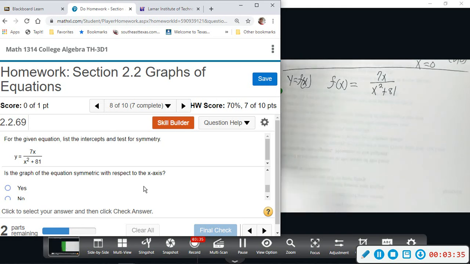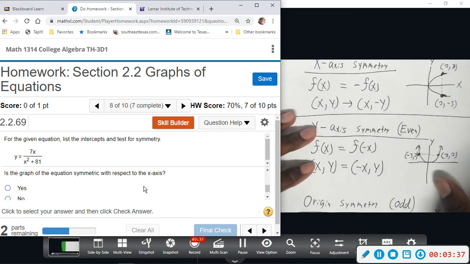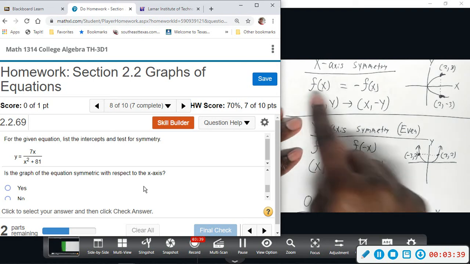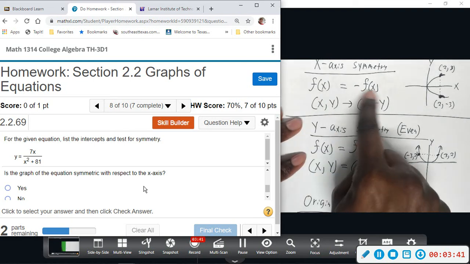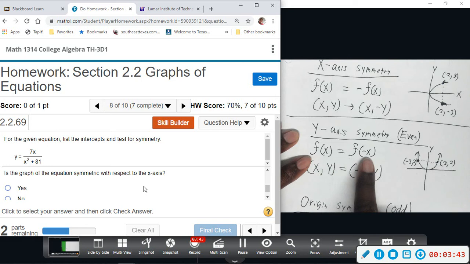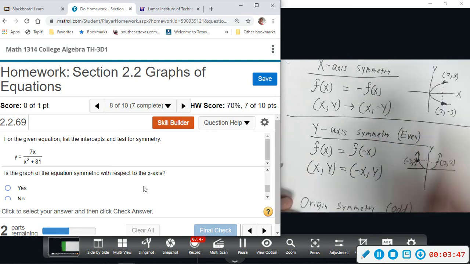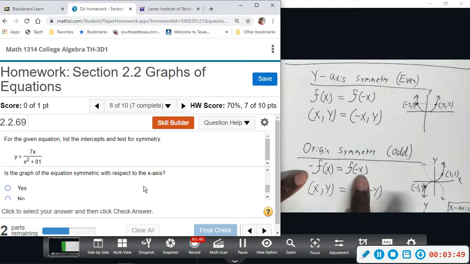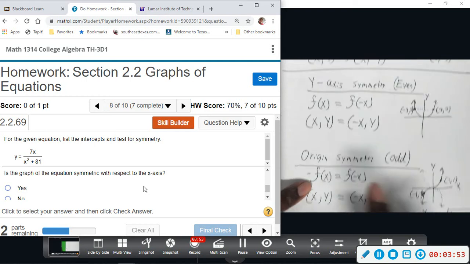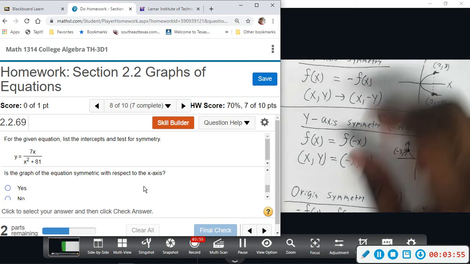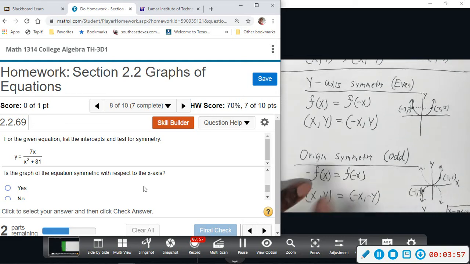Now there were 3 forms that we looked at. Let me come over here and show you. There was f of x, the original, the negative f of x, which is the negative on the outside, and then the f of negative x, which is the negative on the inside. That's basically what we're looking at. And then the last one compared these 2 forms to each other, the negative on the outside and the negative on the inside. So really, once we do these 2, we will get this third one for free.